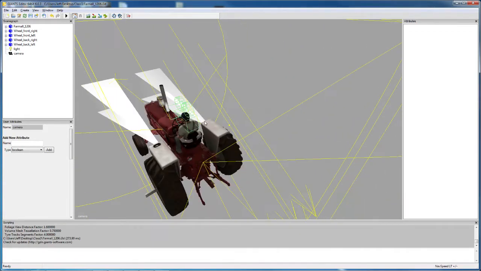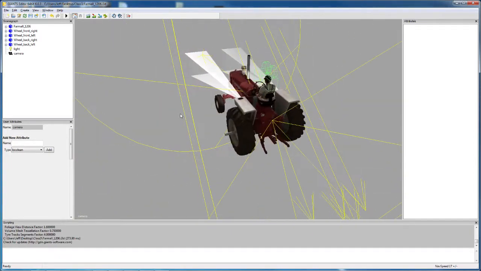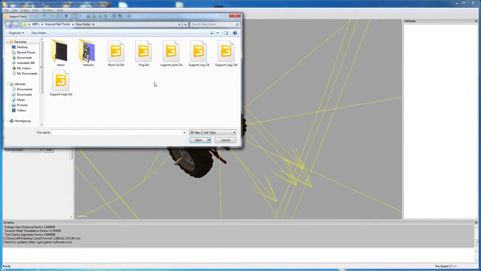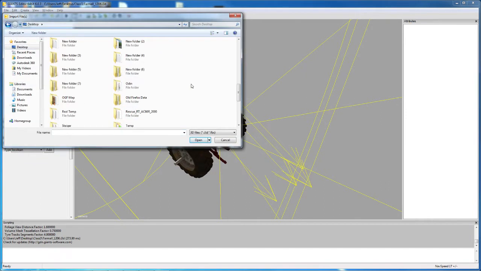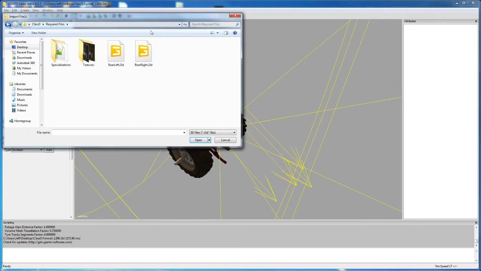I mean, it just looks a little ridiculous in my opinion, and it's kind of inviting to say add dual wheels to me. So that's what we're going to do. So what I'm going to do is go File, Import, and get on my work in progress and actually go to Class 3, go to my required files, and I have a rear left and a rear right. So I'll do the left first.